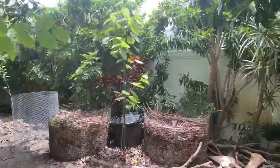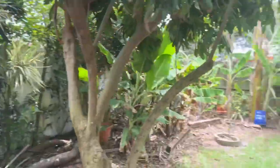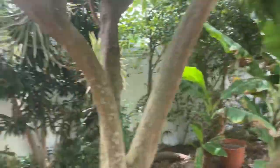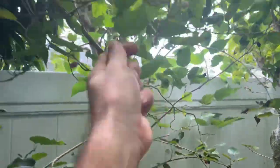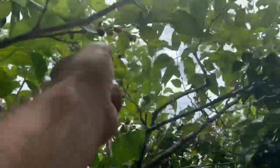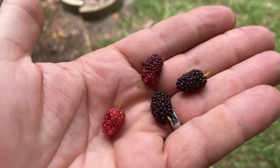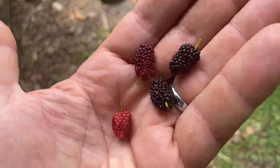Now this Persian mulberry — I noticed it's setting fruit but it's not ripe yet. I certainly have mulberries everywhere though. I like the red ones. I come and harvest off of this all the time — the berries are so red they just fall off. I come and eat off of this all the time. They all have slightly different flavors, but the mulberries — that's what I'm talking about.